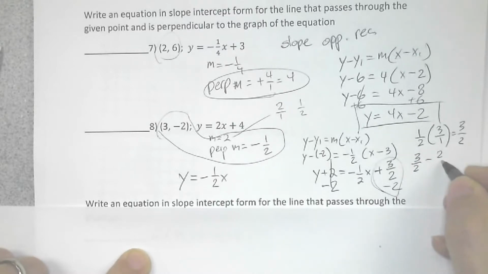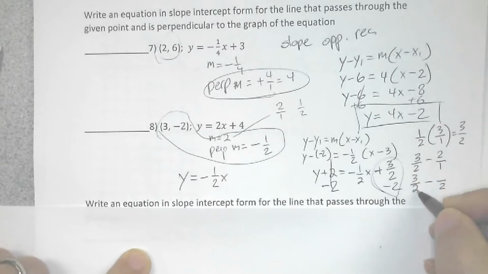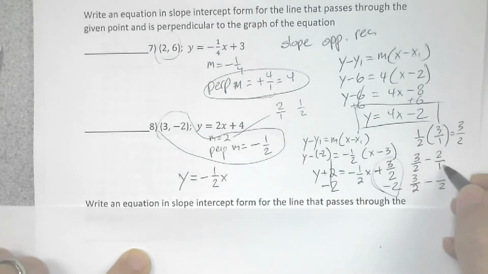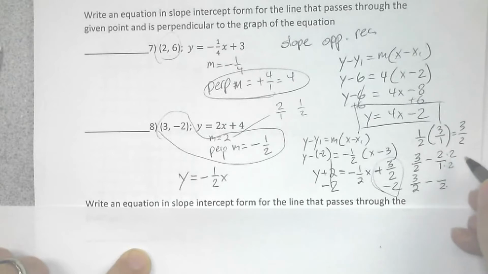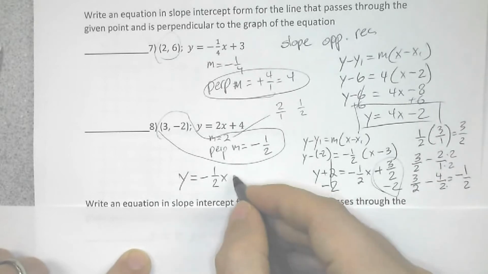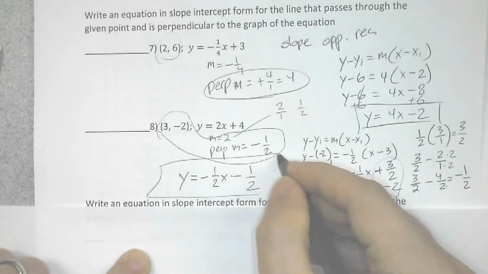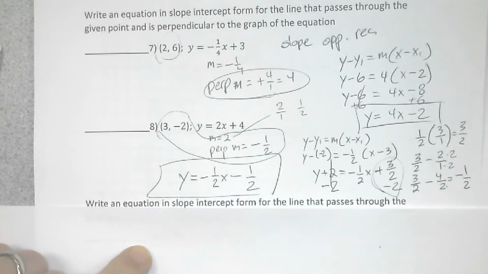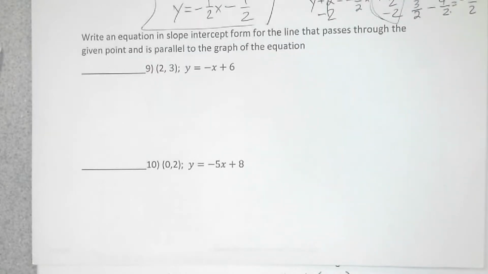3/2 minus 2. Remember, I make this 2 into a fraction by putting it over 1. And now, before I add and subtract fractions, remember you have to have a common denominator. Common denominator is going to be 2. There's no change to this fraction, so it's still 3/2. For this fraction right here, to go from 1 to 2, I had to multiply by 2. I do that both in the numerator and denominator. 2 times 2 is 4. So now I have 3 minus 4, which is negative 1. Denominator stays the same. So, minus 1/2. Alright, if you need to see that again, don't be afraid to rewind the video. Check it out. Okay, last 2 questions. Pause the video. Press play when you think you have the answer.